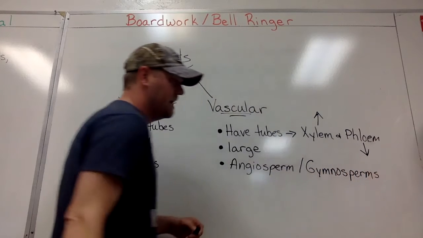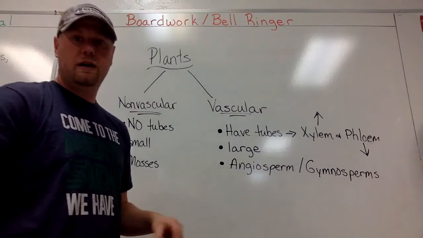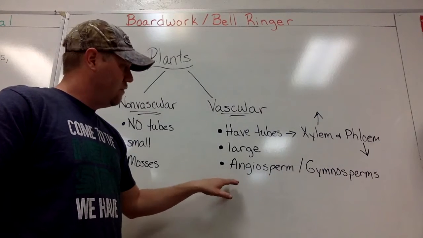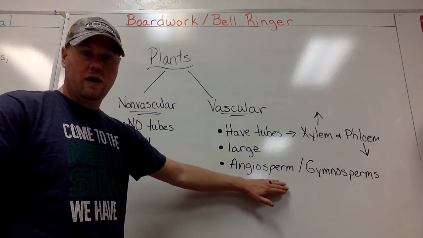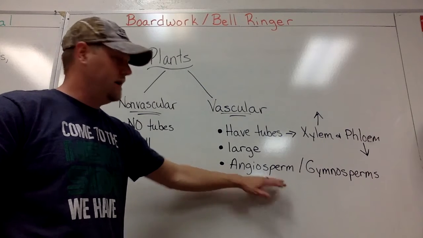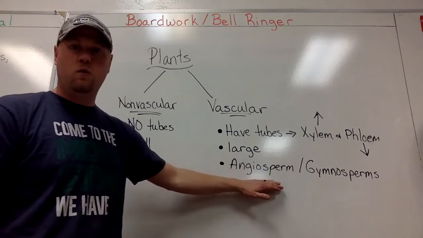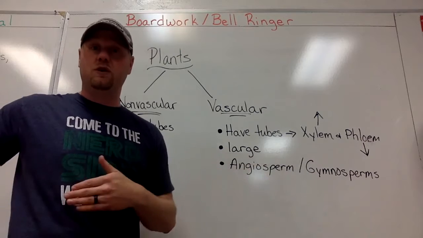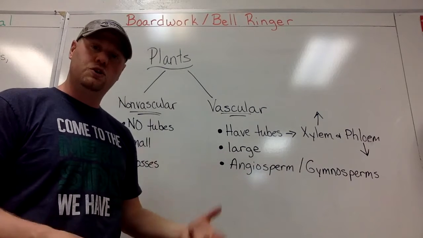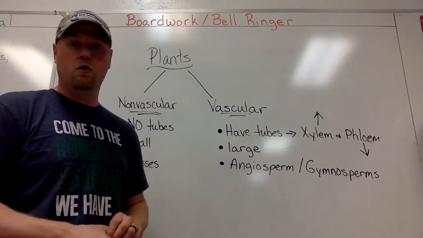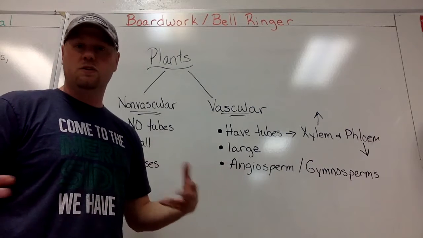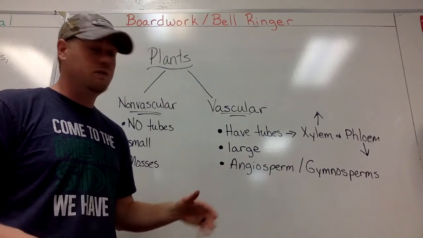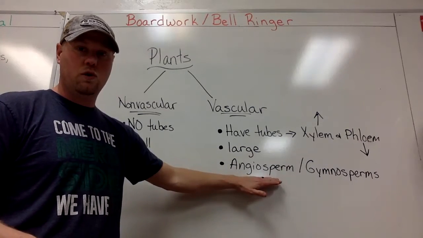We're gonna spend some time tomorrow working on a diagram of a flower. Flowers fall into this category right here. They are angiosperms, okay? So these are most of the plants that we are familiar with. Your grasses, many of the trees that we have around here in Devil's Lake, a lot of the shrubs and the flowers that we grow to make our homes look beautiful, that kind of stuff. Those fall into this category.